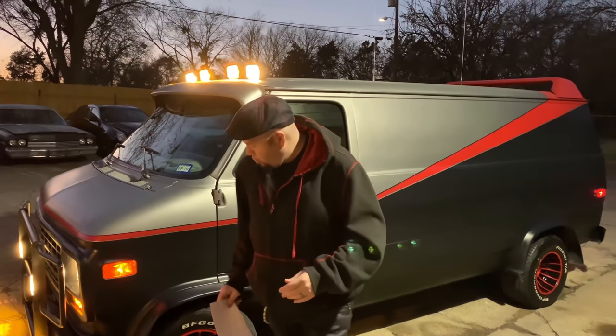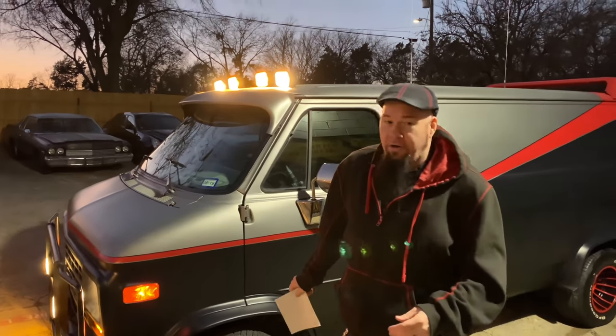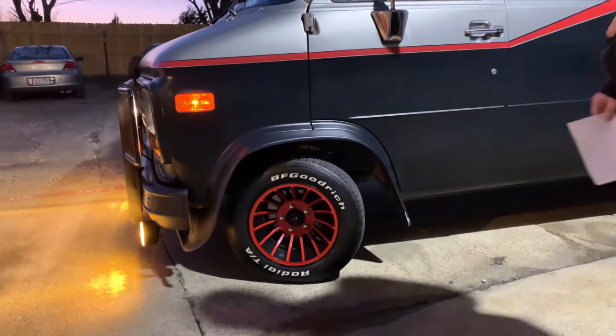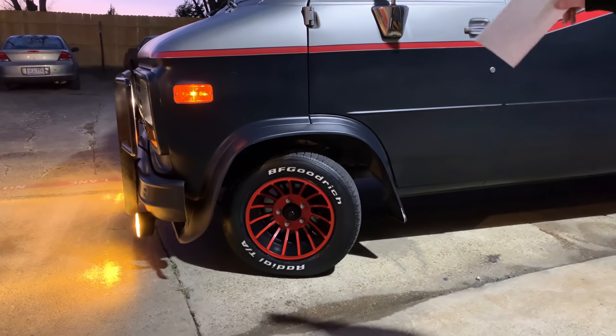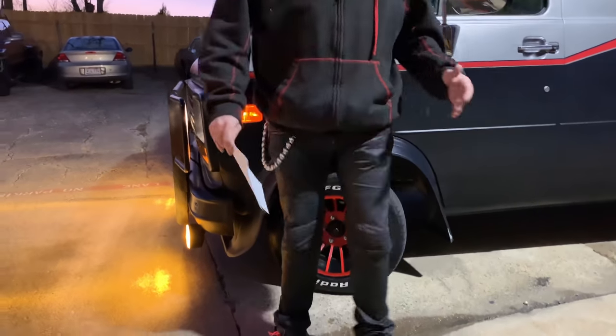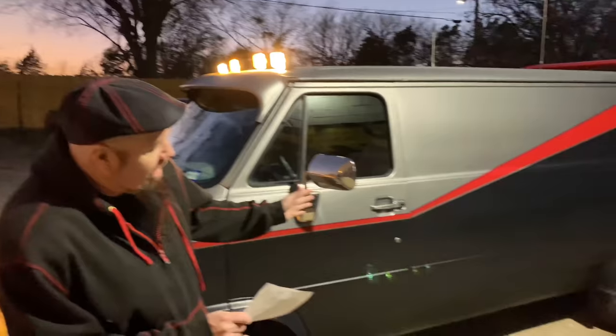So we're going to talk about the wheels. The wheels on here are correct. Even got the white letter BF Goodrich's. Those look fantastic. I got out of the shadow there. These are the five lug staggered 15-inch wheels. You got the smaller ones up front and then the much wider, bigger ones in the back.